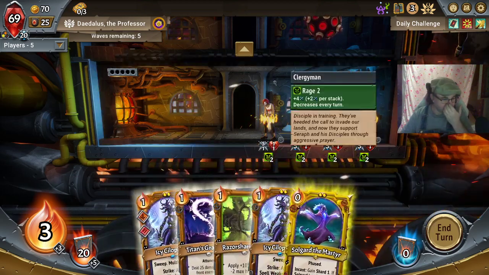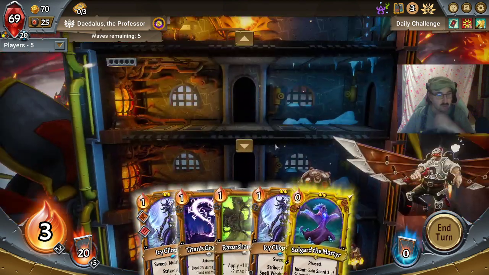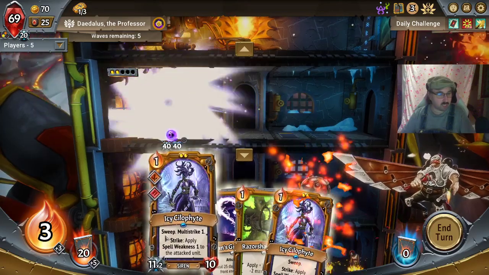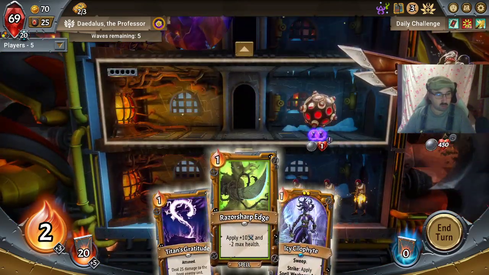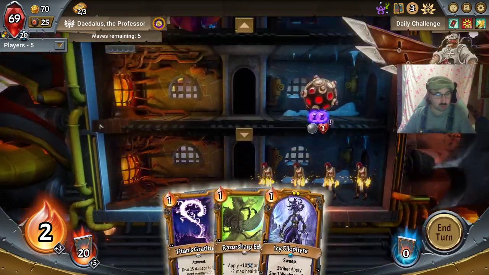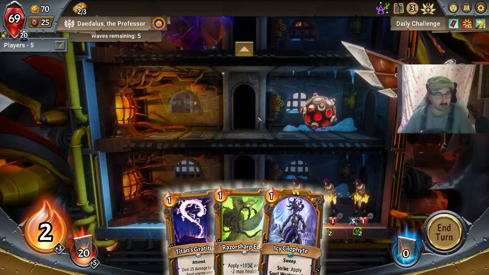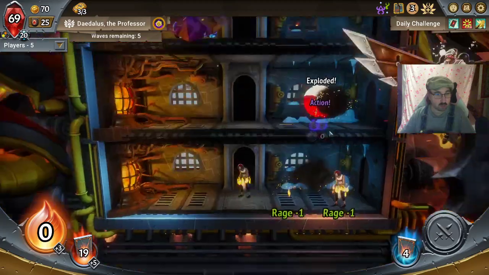Can I do something on the bottom floor? No. Not really. Well, I guess this just sucks. Do we try? No. It's not worth it. Can't play the Icy Silo fight anywhere reasonably. So I'm just gonna kill 2 of these guys.